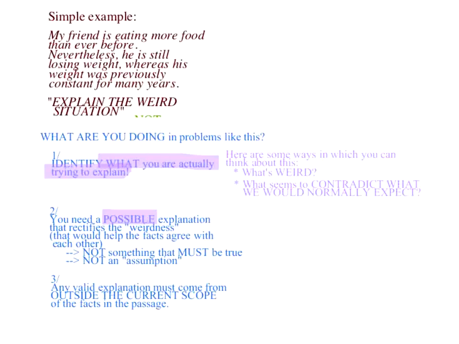Because again, this is by definition. This is what it means for something to be weird, for there to be a discrepancy in the first place. So just remember there's a discrepancy, which means that the explanatory idea is not going to be there. So, smiley face if these things all make sense. Identify what you're trying to explain: what's weird, what seems to contradict what we would normally expect. And then you're looking at something that's outside the scope.